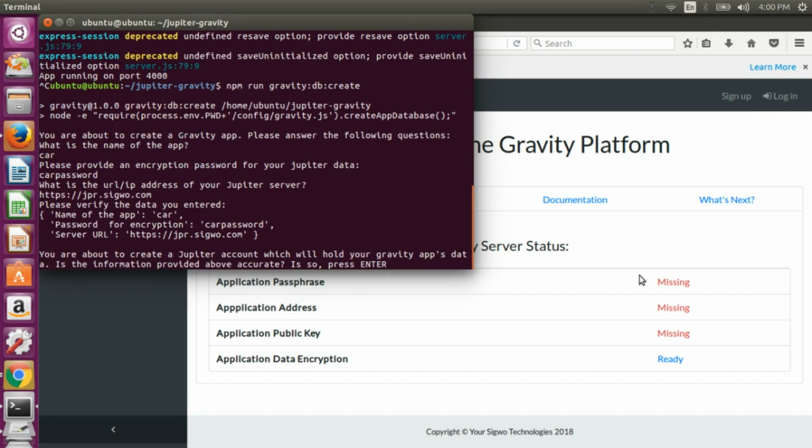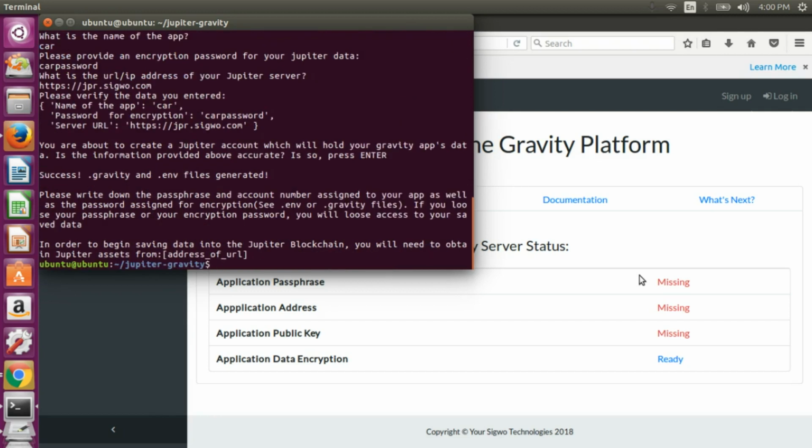Now, once you've verified that everything looks the same as on my screen here, hit enter once again to confirm. Once that's done, you should see a successful message saying that the Gravity and environment files have been generated.